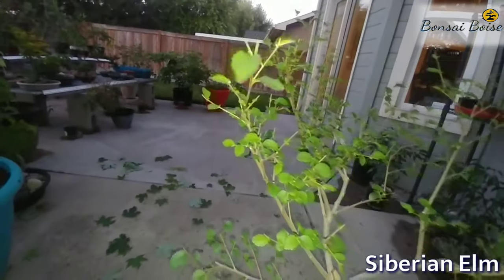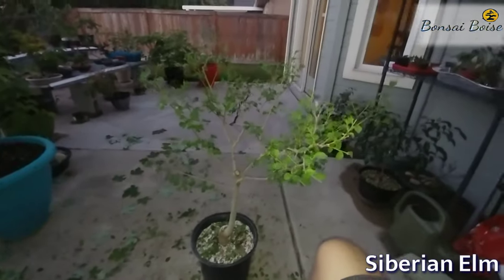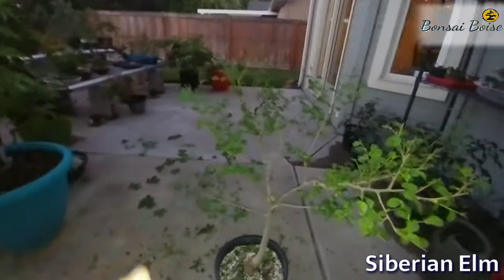Anyway, just wanted to make a little update on the Siberian elm. It's doing well. It's growing quite vigorously.